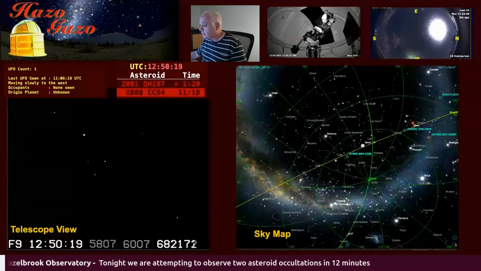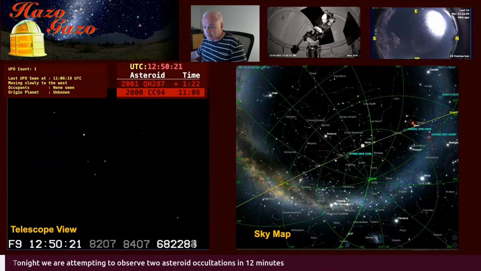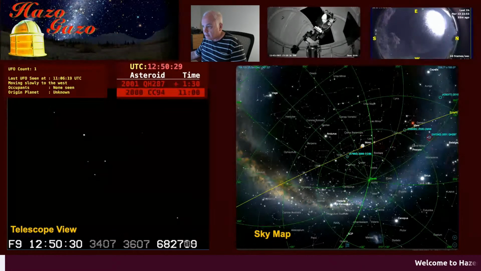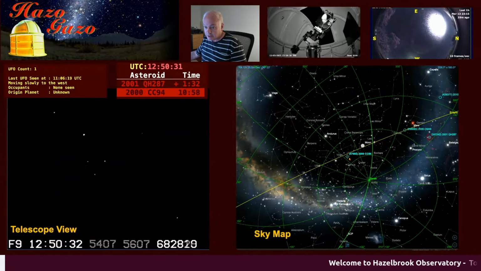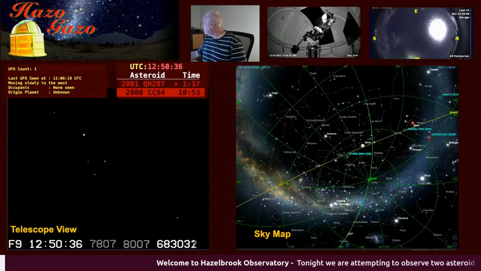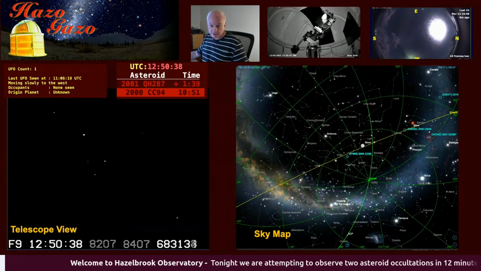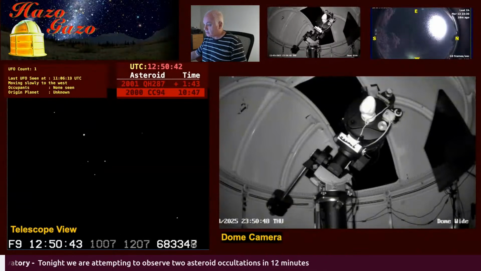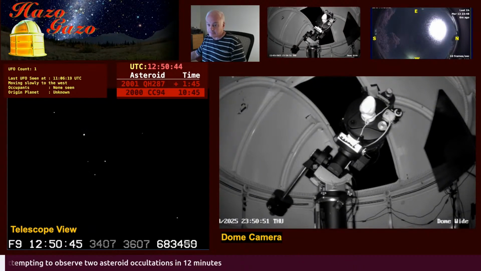Oh, okay. So you can see there, you can't see my mouse pointer. Oh, yes, you can. On the sky map, over there, that's where the telescope's pointing. There's the moon, and there's the other target. It's a bit close to the moon. So let's watch the telescope, and I'll send the scope to that target.